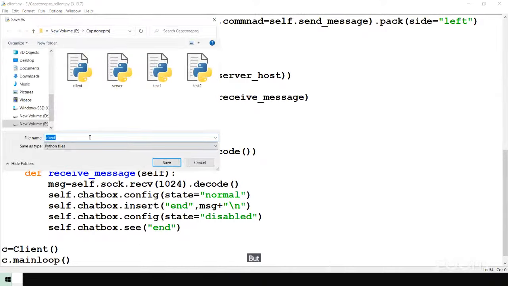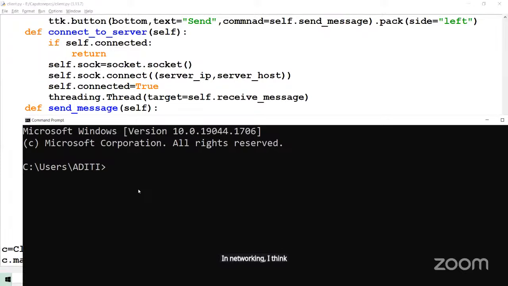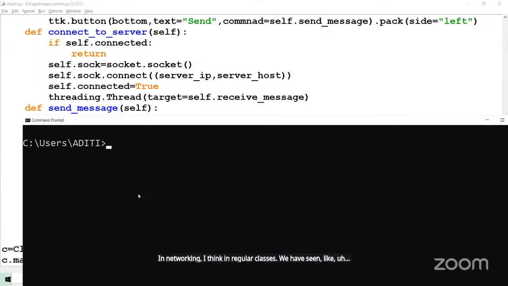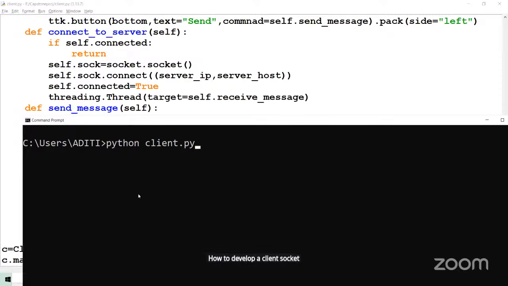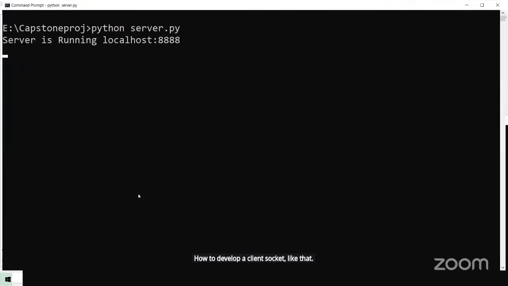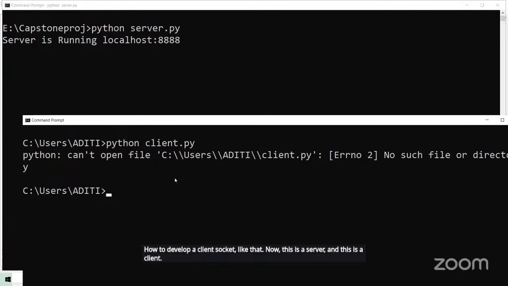But for understanding this, you should know networking knowledge. In networking, in regular classes, we have seen what a socket is, how to develop a server socket, and how to develop a client socket. Now this is a server and this is client.py.